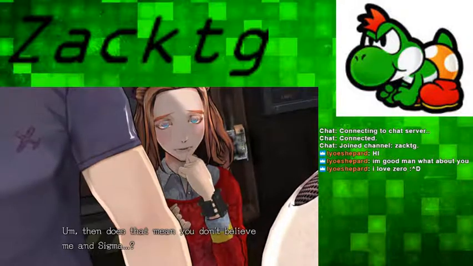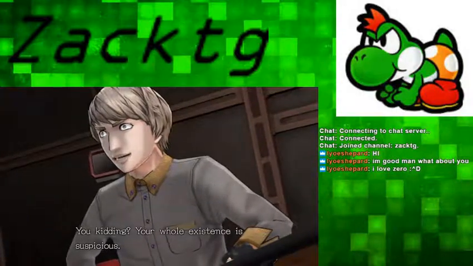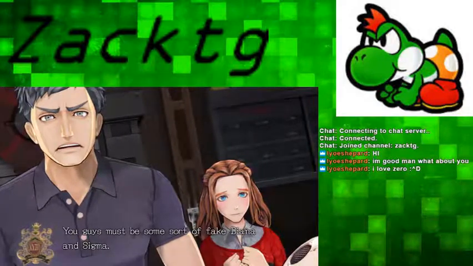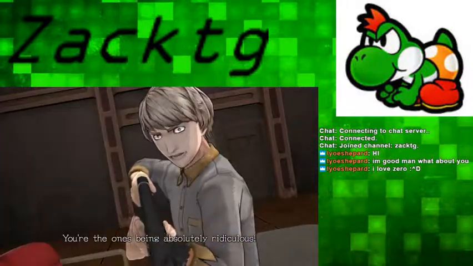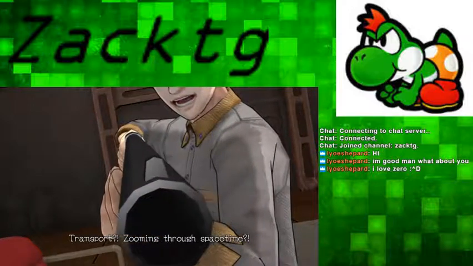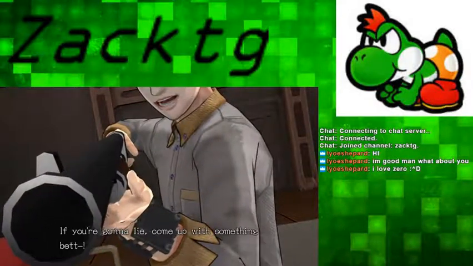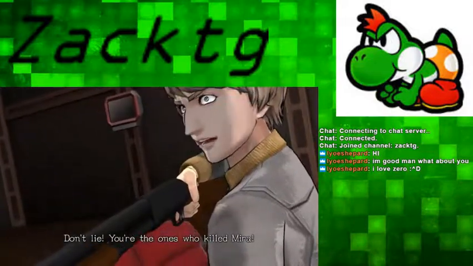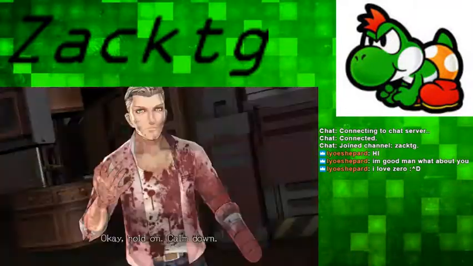Then, does that mean you don't believe me and Sigma? You kidding? Your whole existence is suspicious. You guys must be some sort of fake Diana and Sigma. What? That's absurd. You're the ones being absolutely ridiculous! Transport! Zooming through space-time? Ha! Don't make me laugh! If you're gonna lie, come up with something better. We're not making it up. Don't lie! You're the ones who killed Mira! We didn't! Then who the hell was it then? Okay, hold on. We still don't know.